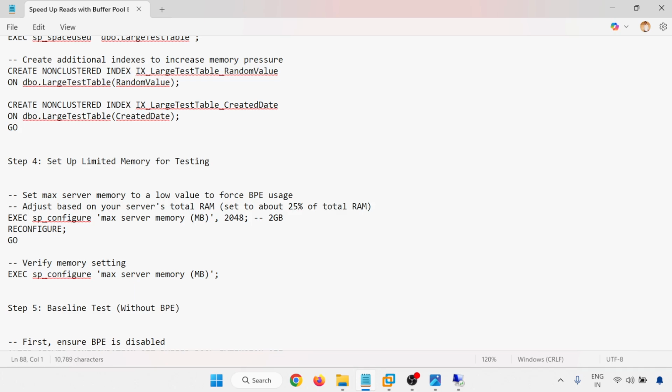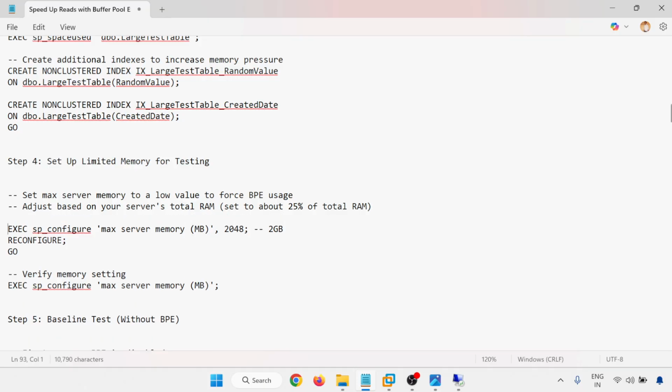Here we are going to use 2 GB. The command is EXEC sp_configure 'max server memory (MB)', 2048. Yep, that is the 2 GB.